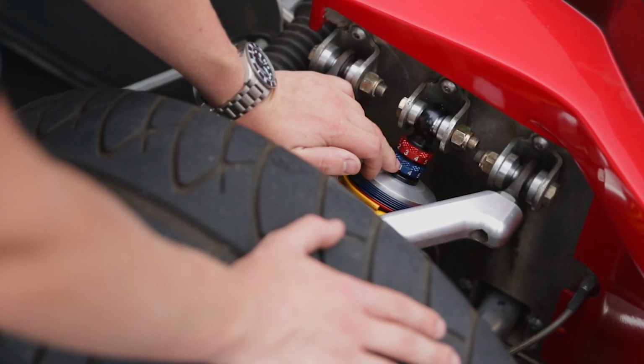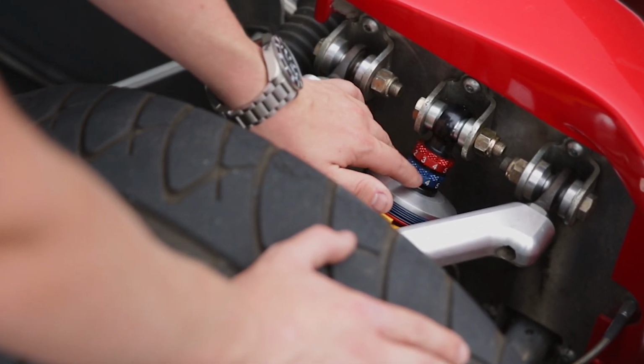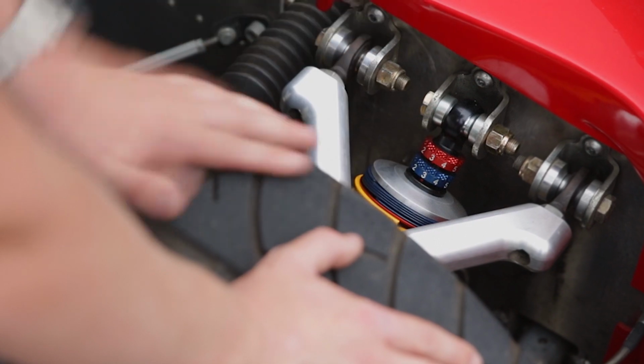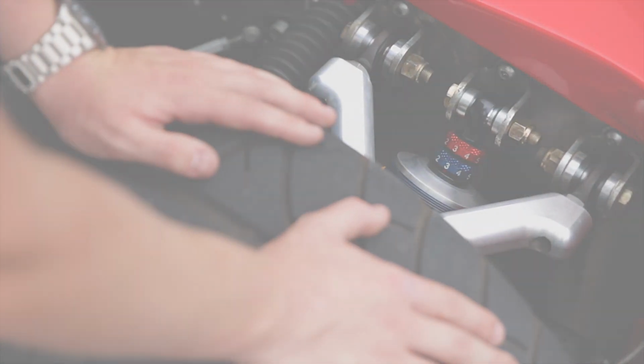With the Bilstein MDS suspension, you've got two separate adjustments. You've got red for rebound, blue for bump. Each of those adjustments has 10 different settings in it, so all up there's around 100 different configurations for each corner of the car, depending on what you want to do with it and what track you're on.